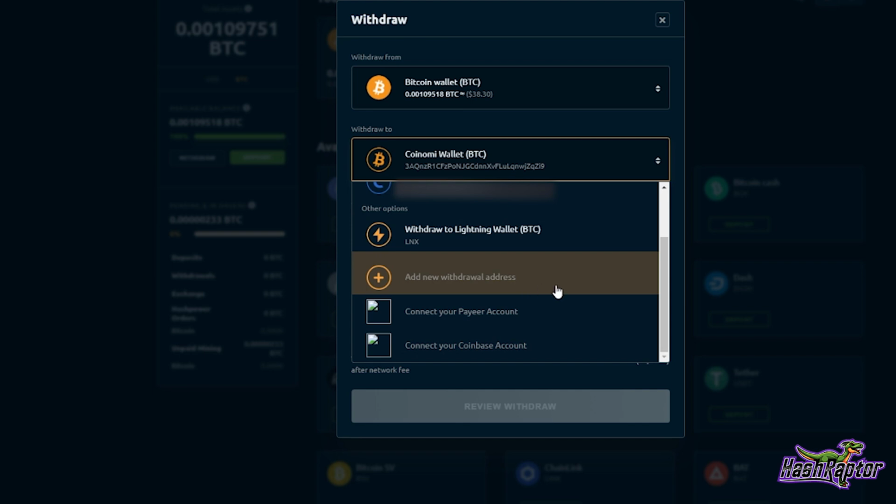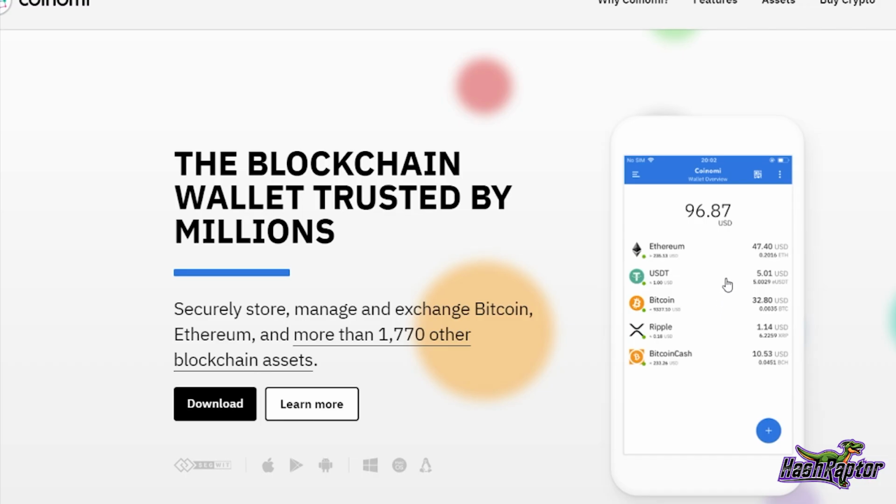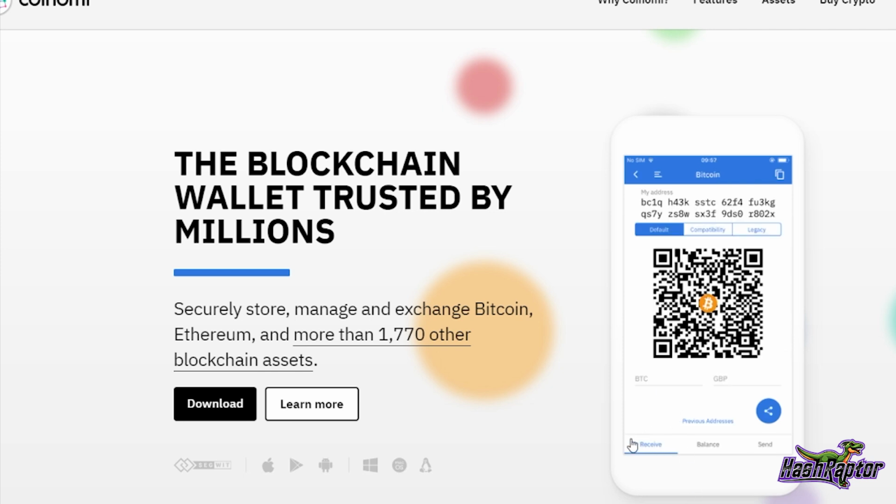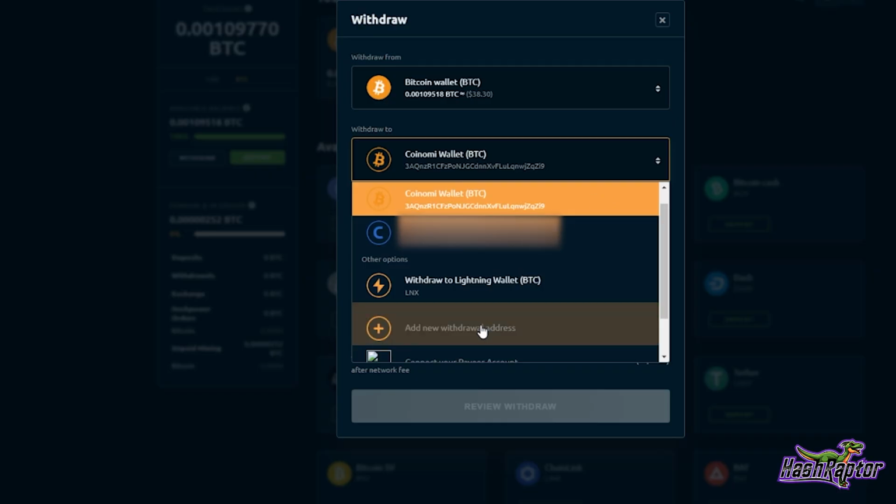So let's say you were going to withdraw to Coinomi. All you have to do within your Coinomi wallet, once you've added a coin, is select that coin, and you're going to get some options along the bottom here. To receive, you can see what your balance is for that coin, or you can send. So you're going to receive, since NiceHash would be sending to you, and you're receiving it in your Coinomi wallet. This is just as an example. It's going to give you this address up here. Yours is going to be unique for you. You're going to copy that, select this button, which is a share button. You're going to copy this address, and you are going to paste it inside of NiceHash in the web interface here in the new withdrawal address.